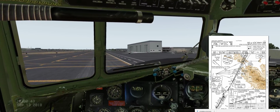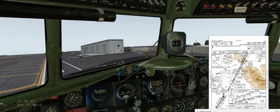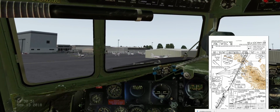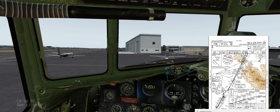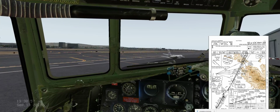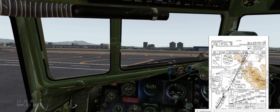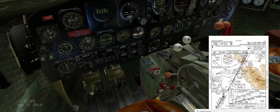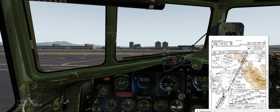There's so many planes. So many of these planes are in the way. There's no real way for me to do this other than what I'm doing. So let's see if I can spin it around. That will work. A little bit harder. I'm just going to put the brake on, and we're going to get ready for the I7.